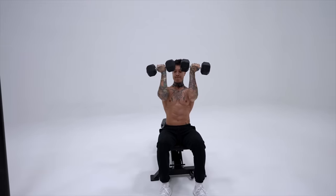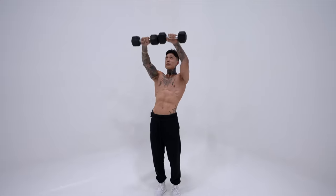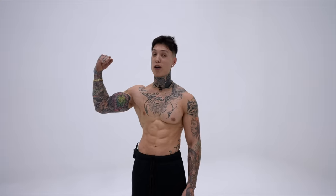There we have it. The pump is insane right now. In just a couple minutes, we got one of the best arm workouts that you can get whether you're in the gym or at home. That's one of the main reasons why I love this workout — you can do it absolutely anywhere and it won't make your workout any less effective. In fact, if you got through this with me, this may be even harder than some workouts you're doing with all the equipment in the gym. Congratulations for getting through this — you're on your way to building some solid, strong arms. Not just looking strong, actually being strong.